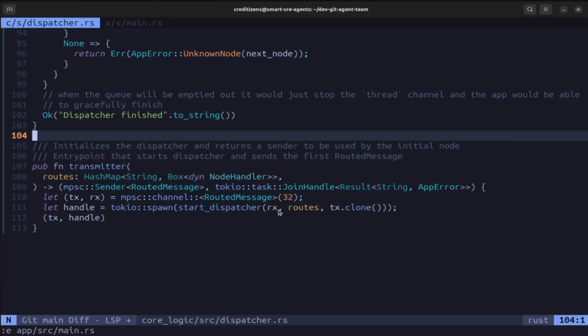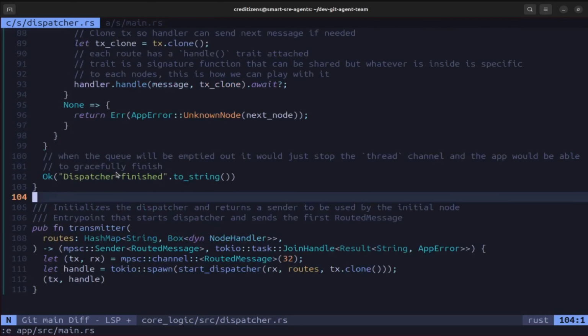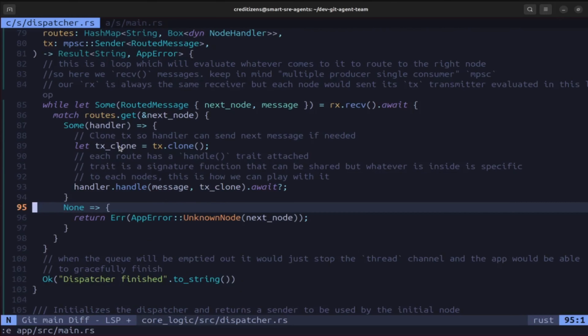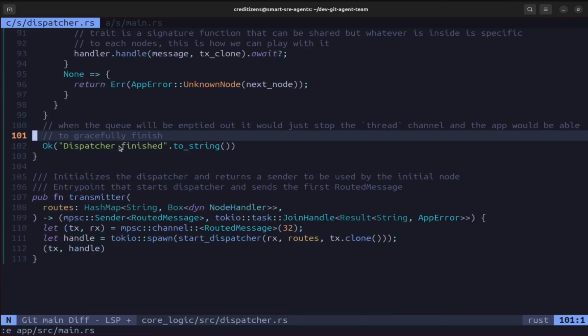And here the start dispatcher, that's the handle, which is going to take the routes and a copy of the transmission message, and that's where we're going to receive it and redispatch. So we use a loop. So we have the initial dispatcher.